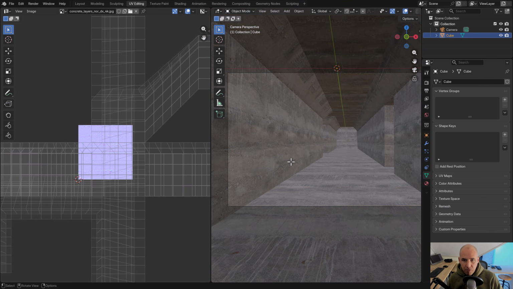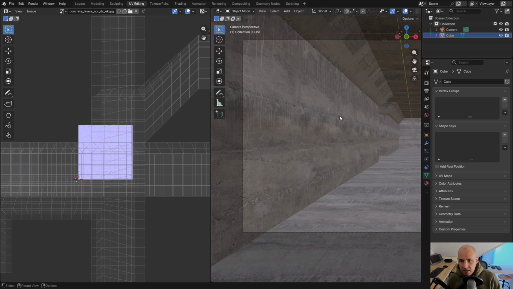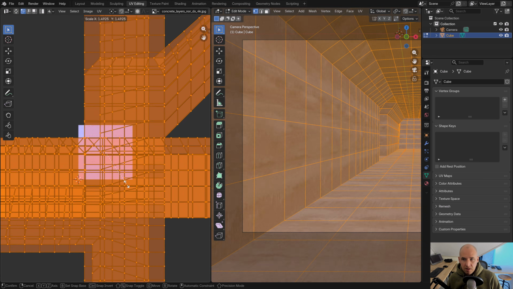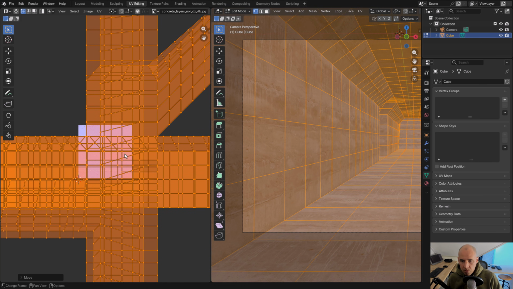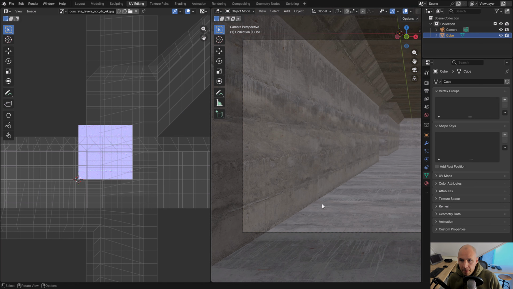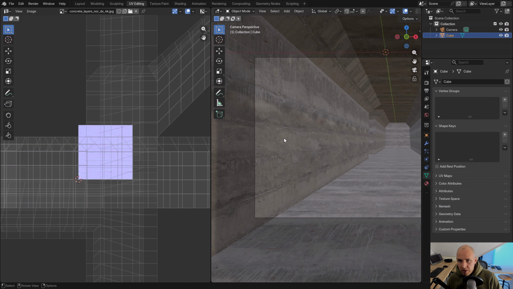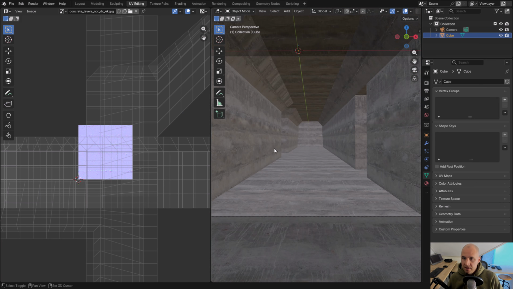Okay, so what we are aiming for is you can see these stripes. So that's the concrete layering. And I like to move this a little bit downwards, so we have the seam at the bottom. It's a nice detail. We have now 1, 2, 3, 4, 5, 6 of these concrete layers. Something between 6 and 5 works the best.